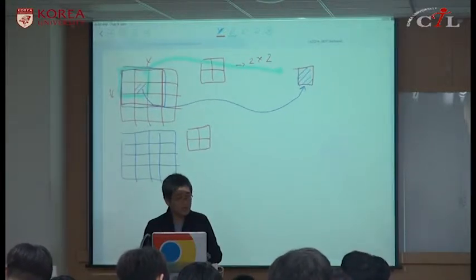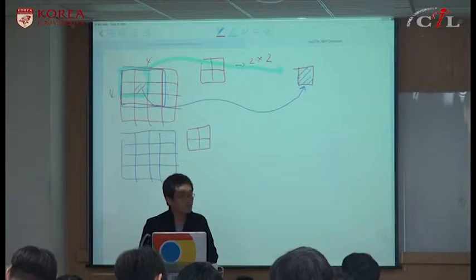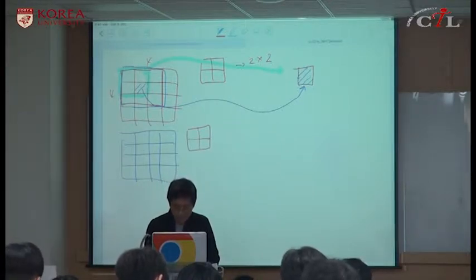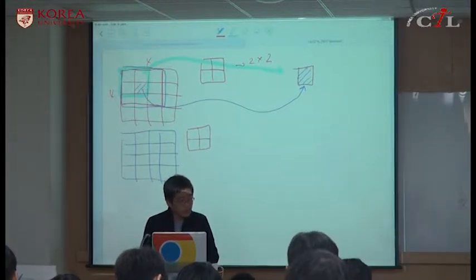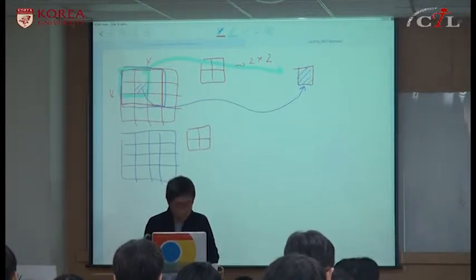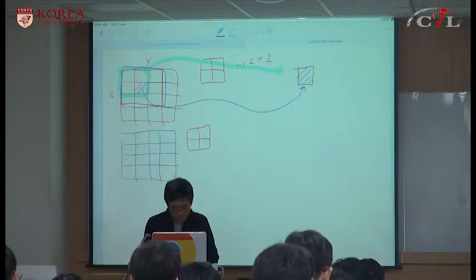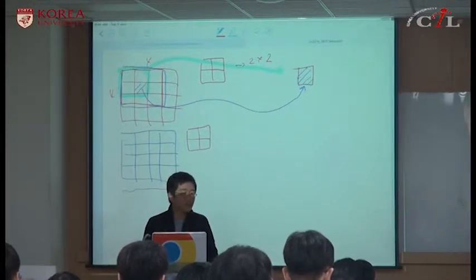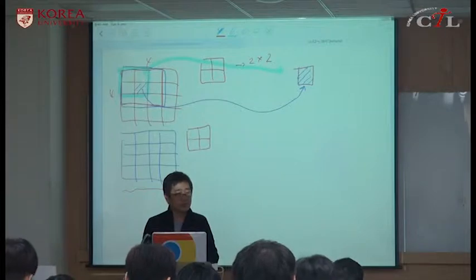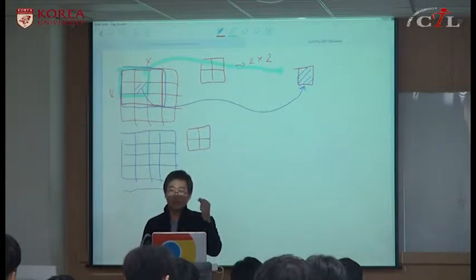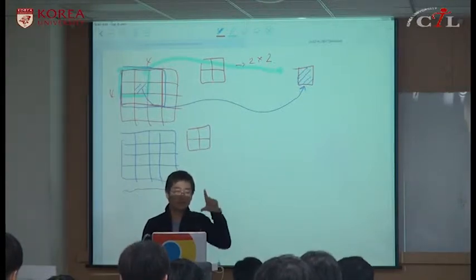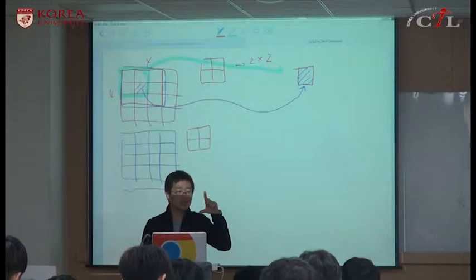And in this case, let me draw the fully connected perspective of this convolutional neural net. In the fully connected layer perspective, how many input nodes do we have? Even if we have an input as a two-dimensional array, we can rearrange it into one single one-dimensional vector, right?